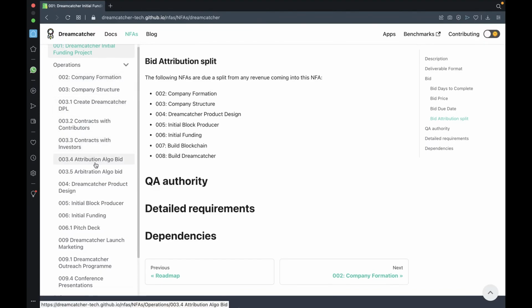Yeah. Take 3.4 attribution algo. We've got to write an attribution algo. Someone comes out of the blue saying, "Oh, I've got one of those." Okay. Yeah. So we'll just use yours. Why not? Yeah, why not? And then sort of at best, we should sort of pay something for whoever pointed that out. But it's kind of like, you got outpaced. You made a bid on the NFA that was asked for, you began your work, and then someone else outpaced you because it was discovered there was something else done already. Right. So you'd only get really some.